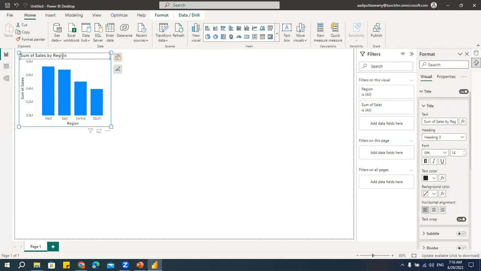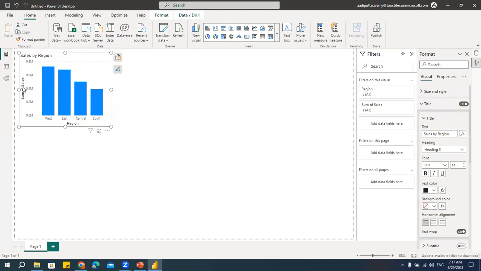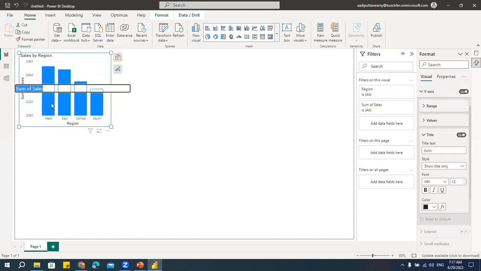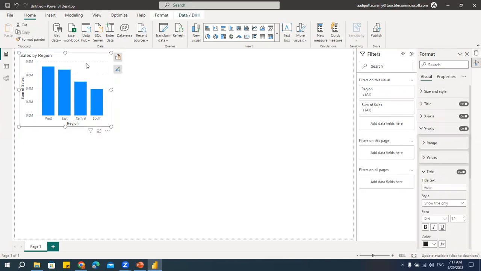This is called the heading, the chart title. Now, in the new version, if you double click on this, we can edit this directly like this. In the older version, even if you install it, if you're not enabling object interaction, this is not possible. So please enable that so that you can modify any of the elements here itself. Say I have the sum of sales by region. Say I made it as sales by region. I can select this. See, you have this axis title. You can select that, double click on this, you can modify that. The formatting has become so easy. Just select, you can go here and you can modify anything.